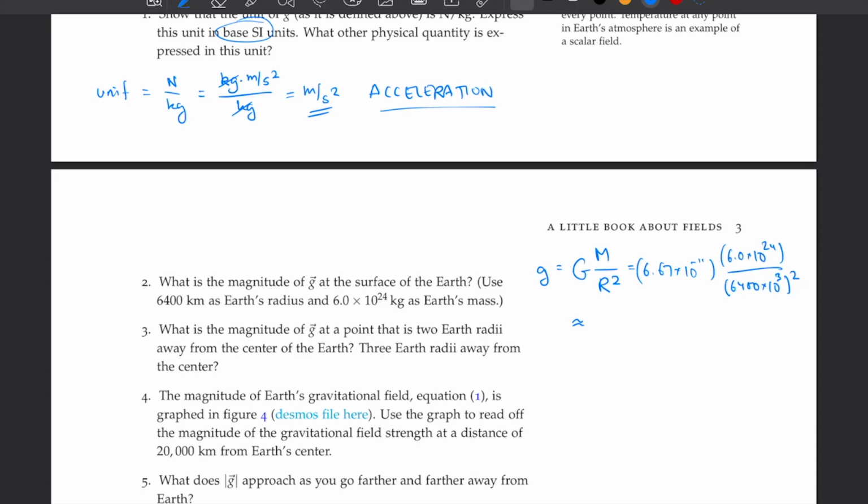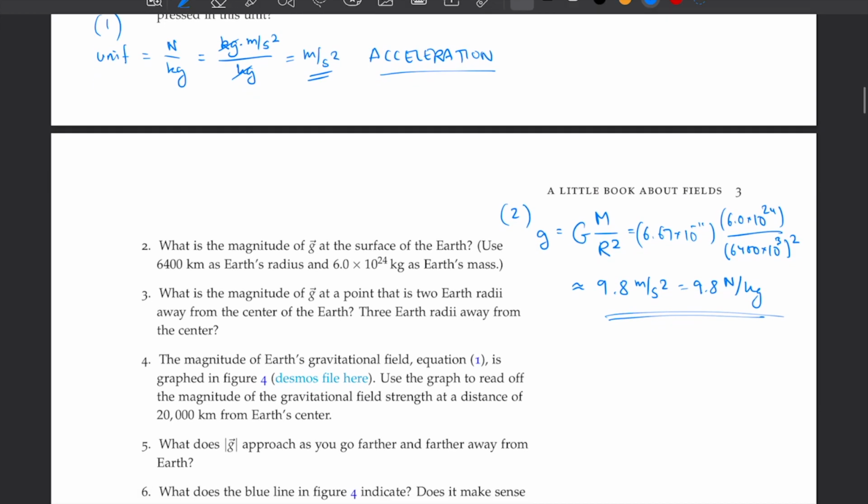Units and squaring. Okay, so I'm typing along. You guys should be typing along on your calculators too. Get the experience of working this out on your own. Very important. Okay, I got 9.8 meters per second squared, or 9.8 newtons per kg. Those units are the same as we saw before. Okay, so that's not surprising, of course, that at the surface of the Earth we have an acceleration due to gravity that is 9.8, or we have a gravitational field strength that is 9.8 newtons per kg. That was exercise 2.